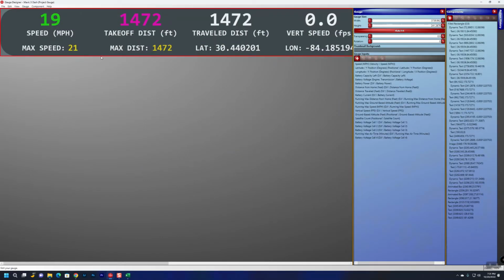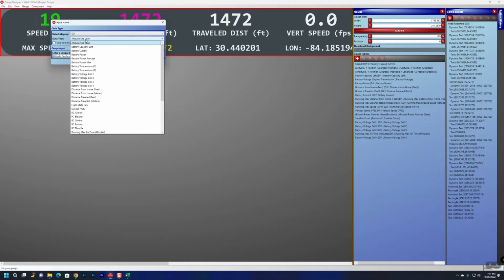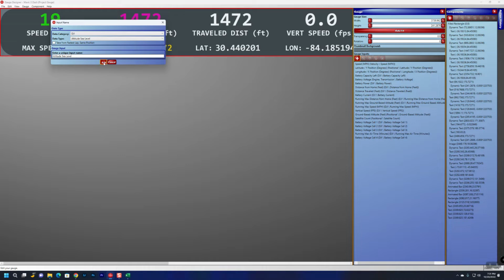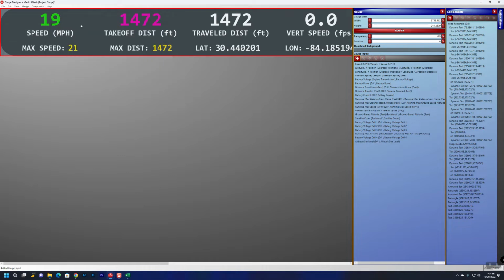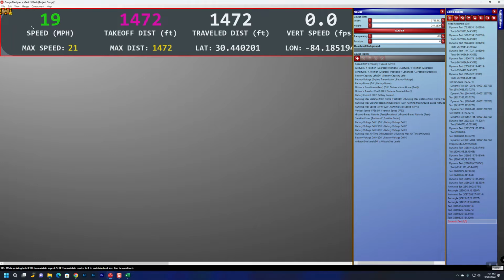Then here, for example, I want to add that information. It's going to be under DJI and then altitude sea level, right? And then we want to put it in a space, say this corner, just to speed up this process. I want to add a component, and the component is what is called dynamic text. That's going to be the value.